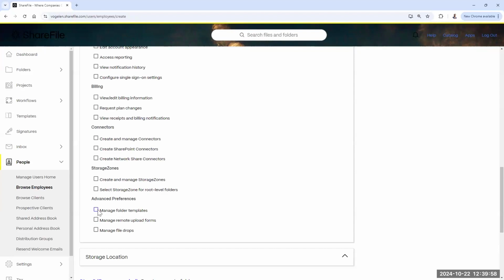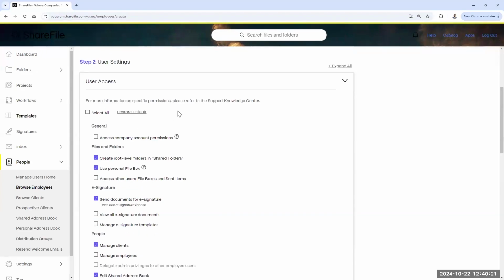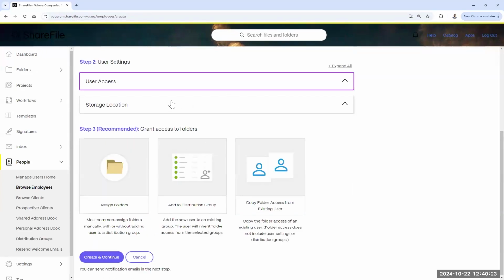That's a preset structure of folders that will be applied every time you create a folder. You could decide to give this new person access to this, or maybe not, right? So access reporting, for example, or edit the account's appearance. These are options that you want to give only to admins, but we certainly give you that choice here by using this option, okay?